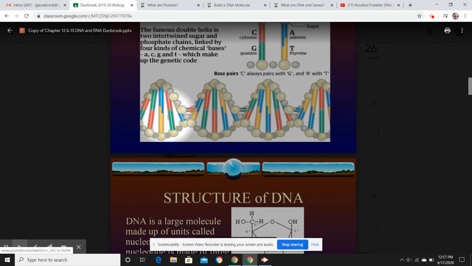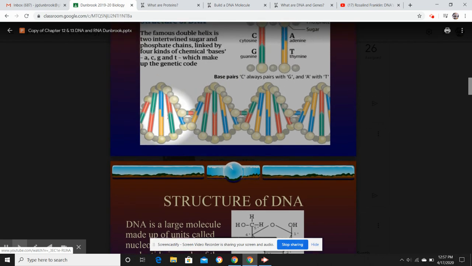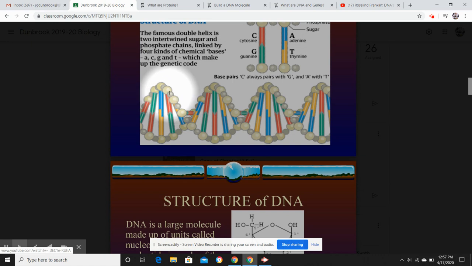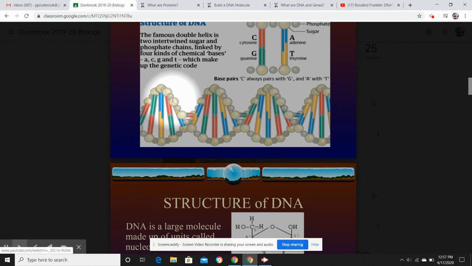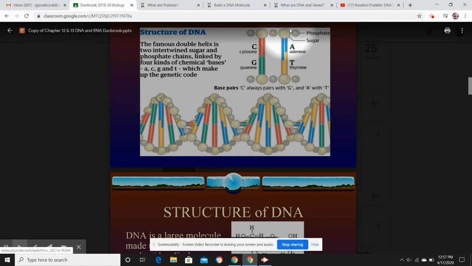Every single nucleotide contains one of these little white balls here, one of these little gray balls, and one of the 4 colors. So one of the 4 bases, A, C, T, or G. These bigger white sugars, you can see from the key, are called a ribose sugar or a deoxyribose sugar. And this little guy is called the phosphate. And again, those never change. The only thing that changes is the base.